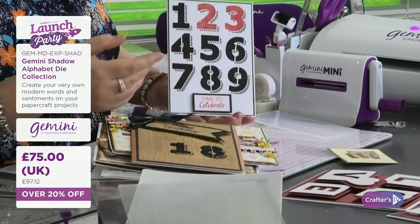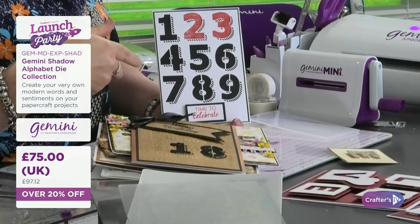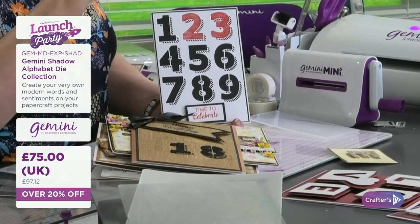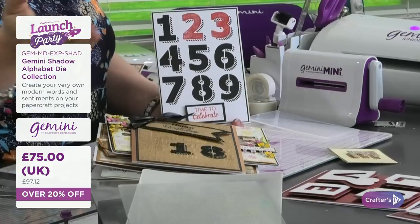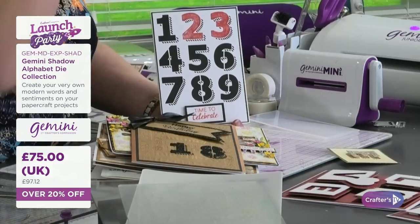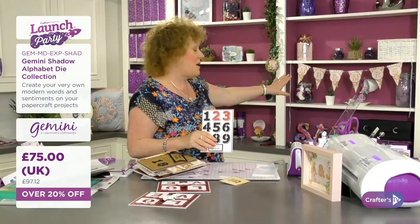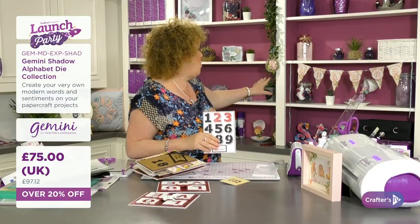And then this is great. I love it. I thought this was really clever. Cutting all the numbers 1 through 9, putting a different colour behind the number of the birthday that you're celebrating. This could be anniversary, could be for a younger person. I really love that. And then, of course, there's that amazing bunting behind me, which I absolutely adore, says Mr.